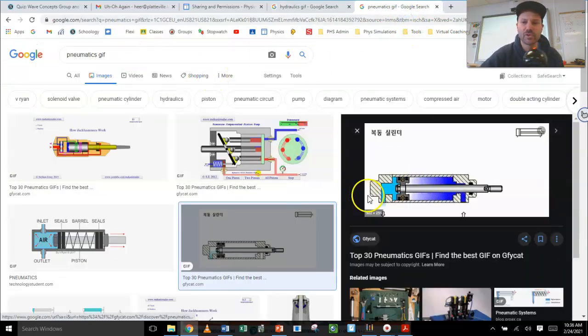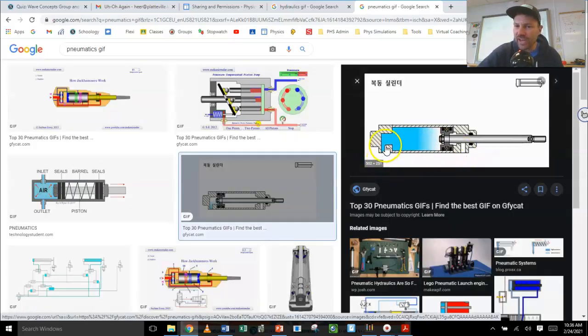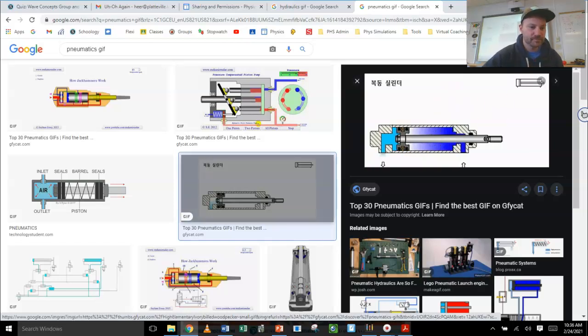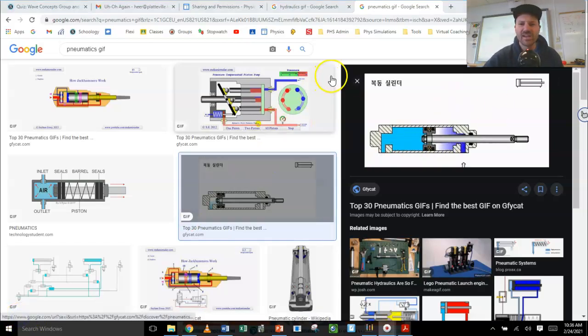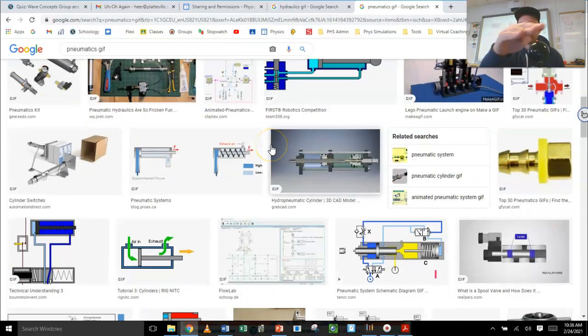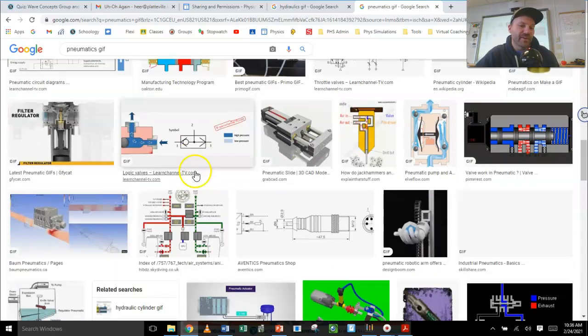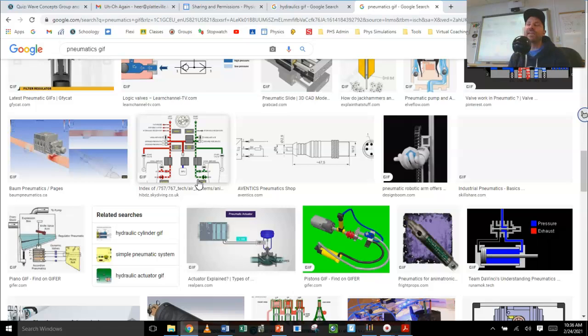I did a Google image GIF search for pneumatics. Here's a pneumatic cylinder. You push air into this, which pushes this piston, and that piston is connected to a rod, and that rod we can make into linear motion. So we use pneumatics all over the place, and hydraulics all over the place, to make linear motion. Maybe you need a lot of power, or maybe you need a little bit of power. It all depends. And you saw in the previous chapter where they were animating a Tyrannosaurus Rex. They were doing that with pneumatics and hydraulics and electric actuators.